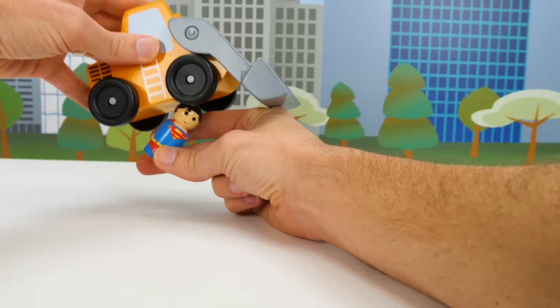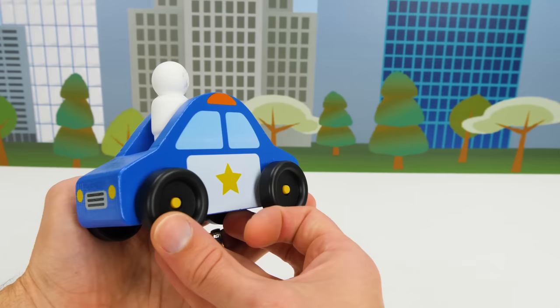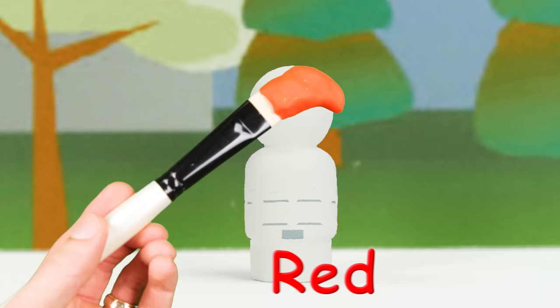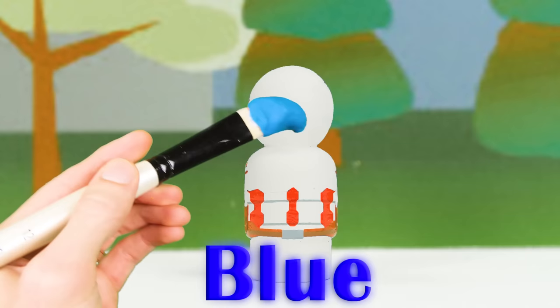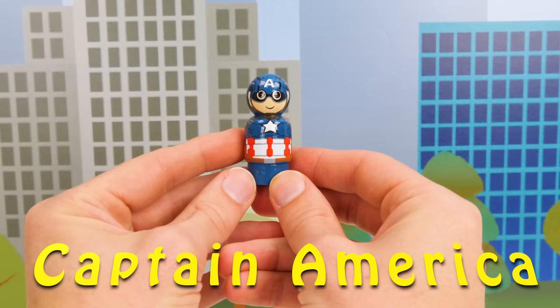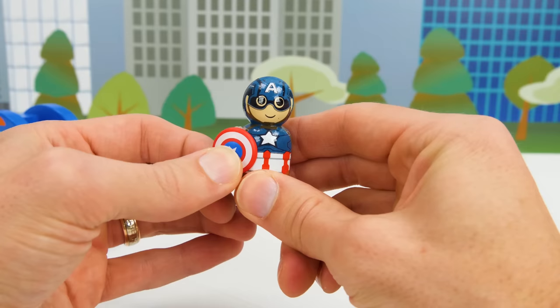Hey, what are you doing? You're supposed to ride in your tractor, not fly off with it. Okay, let's see who's next in this blue police car. I wonder who goes in the blue police car. I have an idea — let's start with the color gray, we need just a little bit. And now for some red. Looking good so far. And now we need lots of blue. Hey, it's Captain America! Great job guys, we painted Captain America. And Captain America has an awesome shield that helps protect him. I'll put him in the police car and send him off. Bye Captain America!